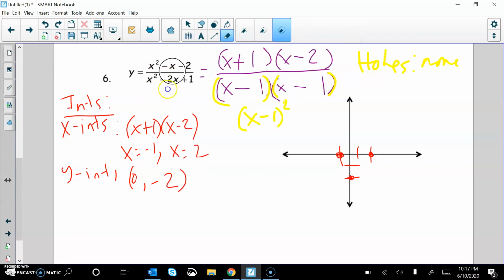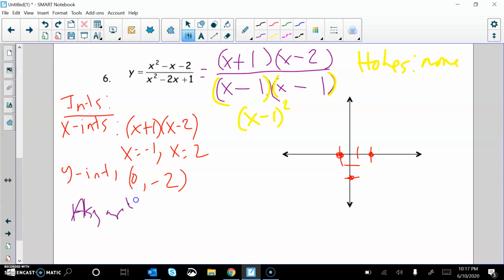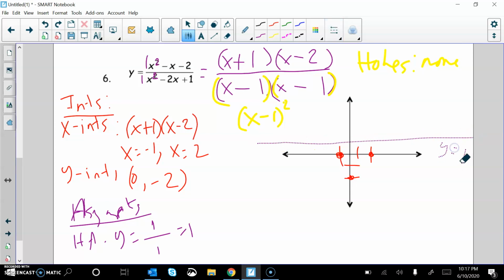Asymptotes. Okay. Check this out. Asymptotes. That's kind of messy. Horizontal. Let's go ahead and do that one first. If the degree of your numerator, 2 in this case, is equal to the degree of your denominator, the horizontal asymptote will occur at the line of the ratio of your leading coefficients, 1 over 1. So we have a horizontal asymptote at the line y equal to 1. Well, would it cross it? We have to test that out in a second.